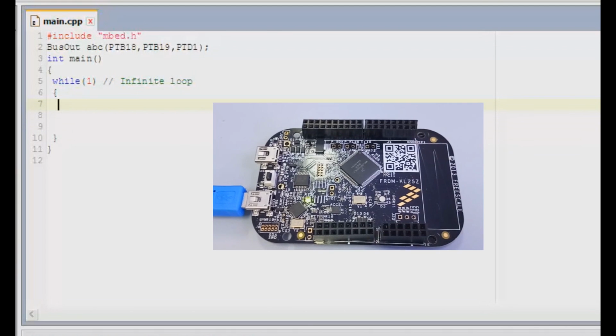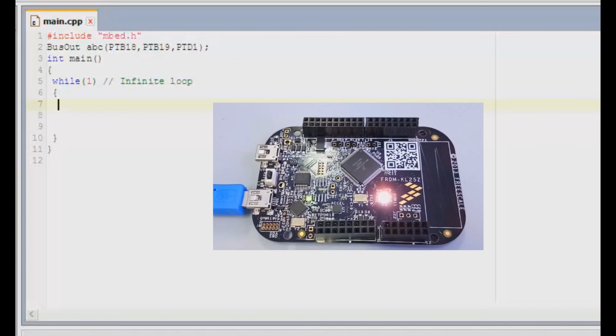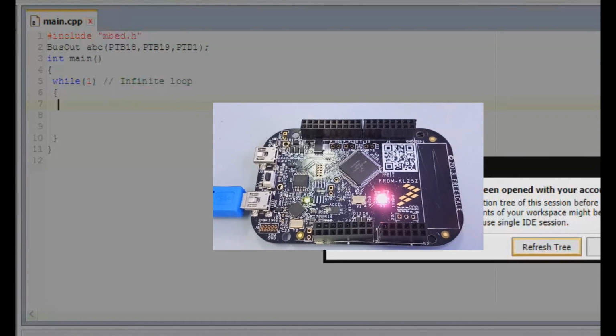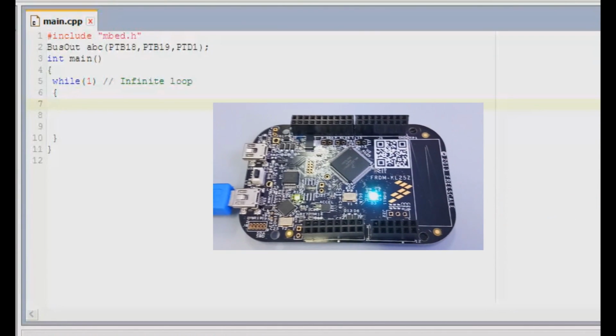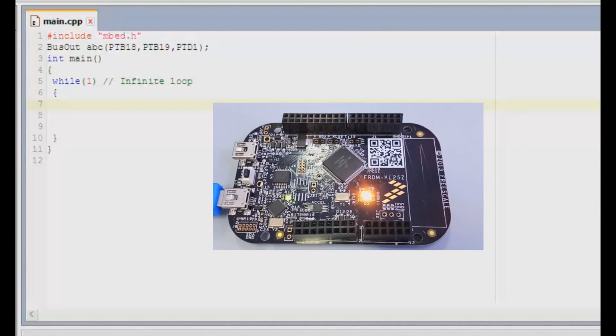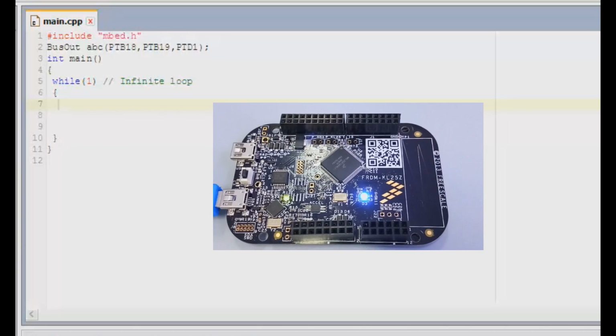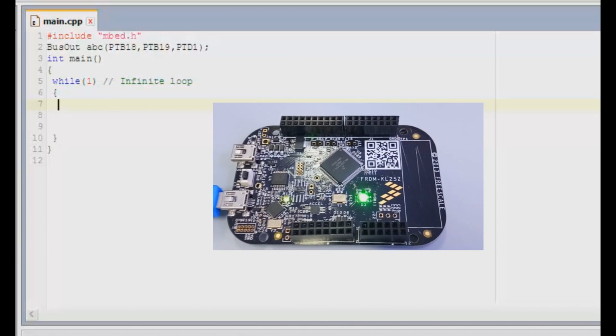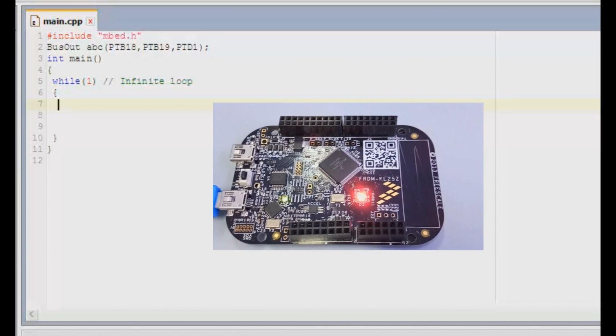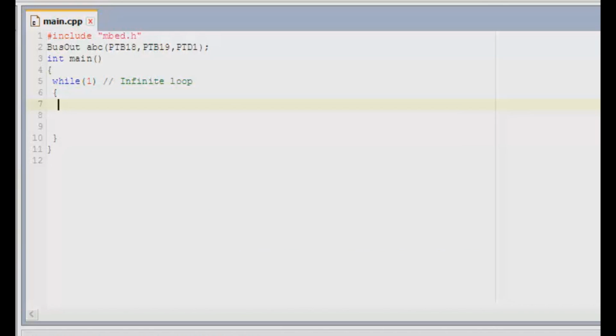Our first operation should be off, then the LED should wait, and then it should go to white, then wait, then magenta, wait, cyan, wait, yellow, wait, blue, wait, green, wait, red. That would be the sequence: off, white, magenta, cyan, yellow, blue, green and red. And in between them there should be a wait operation so that we can actually see the blinking of the LED.